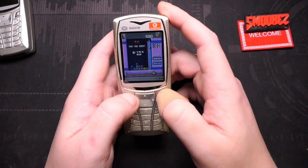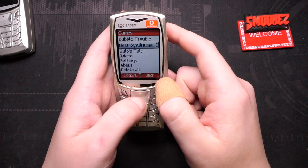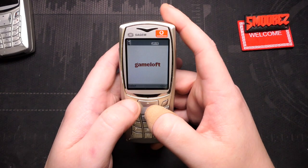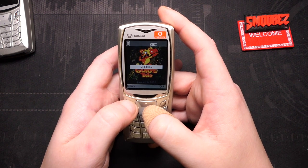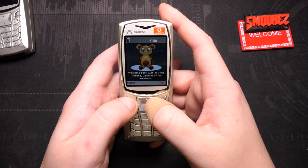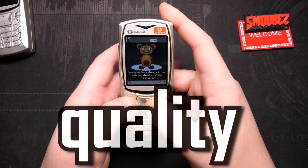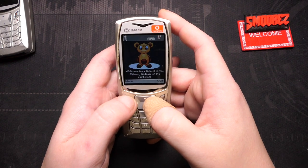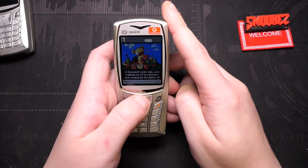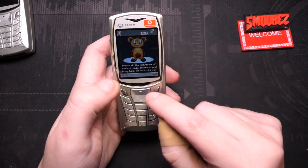Does this look familiar? Oh Jesus, what's that? That looks like a rejected Pokémon. The music is absolutely horrendous — someone just dicked around on a Macintosh. The story: 'A thousand years ago you robbed me of my powers and weakened the plants of the rainforest by eating all my fruit.' I have to listen to this story. This goofy looking fella — yes, I do remember this game now. I barely played it. It runs pretty smooth. Let's see if it's flickering or if it's just the poor resolution of 128 by 160. I jump on enemies and collect fruits — this is fun. That's Gulo's Tale, which I'm pretty sure was on my original one.